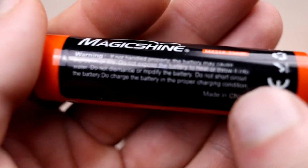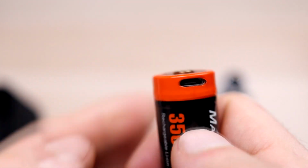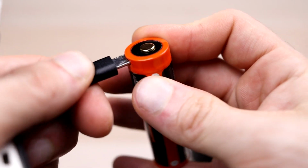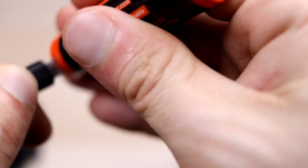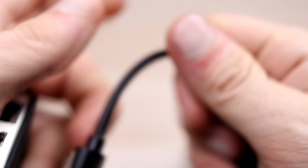It also has a protection circuit built in, and the cool thing about this one is that you can charge it on the go, again with a power bank, on the side. We have a micro USB connection, so let me show you with the included cable. Just stick it on the side, so that's there. There you go. Just stick it into your outlet or power bank, and you can see immediately it lights up red. It has a red LED inside there. I don't know if you can see it. Yeah, just like that. So when it finishes charging, I guess it will go off. Let's see.